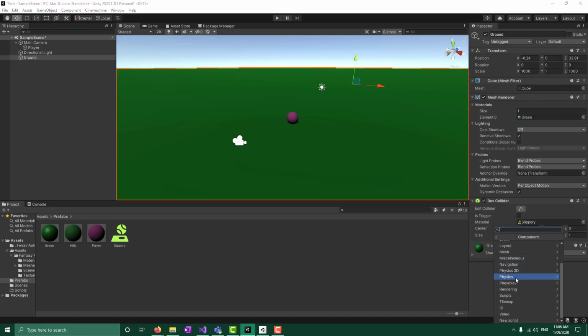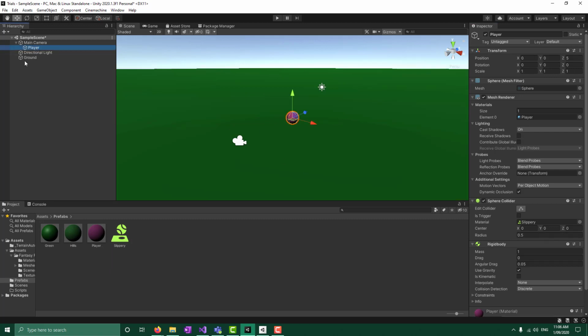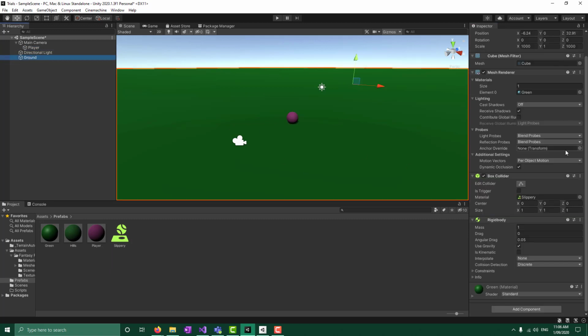Add physics, rigid body. If you haven't got a collider, add the colliders for the two objects as well, so that it knows: a box collider for the ground plane and a sphere collider for your character. Now we're gonna do something on this ground plane. I'm gonna take off gravity. Okay, so use gravity, untick it. Okay, because obviously I can show you what happens if we go use gravity.